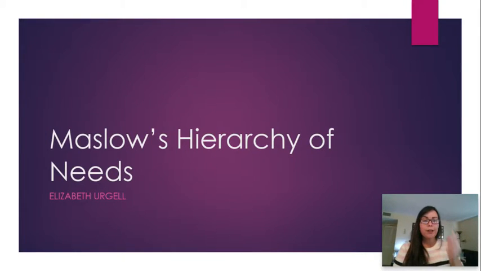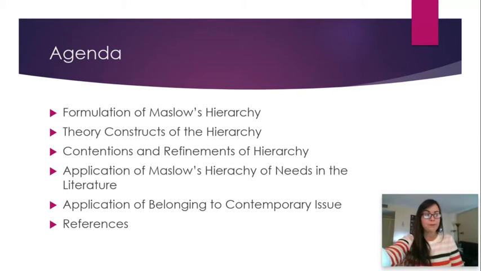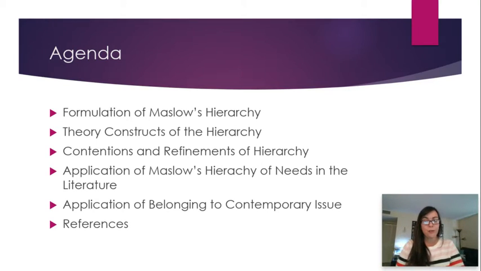Today I will be presenting Maslow's hierarchy of needs as it relates to sense of belonging. In this presentation, we will discuss the formulation of Maslow's hierarchy. We will look at the constructs involved with the pyramid and how they're defined. We will also discuss its refinement by those who felt it needed revision or further clarifications. Finally, we will look at this theory, how it's been applied in the literature, and how it can be applied to current research. And then finally, the references.